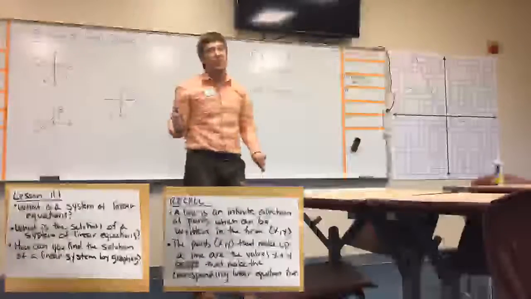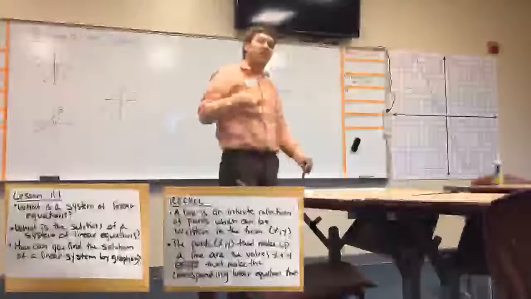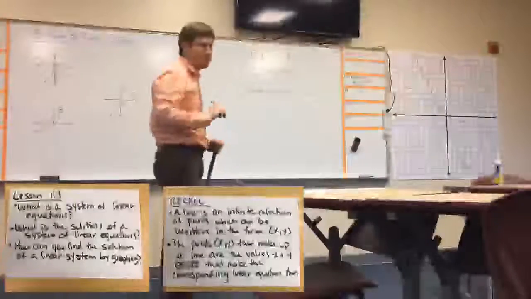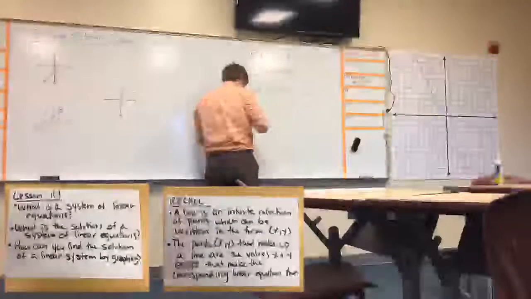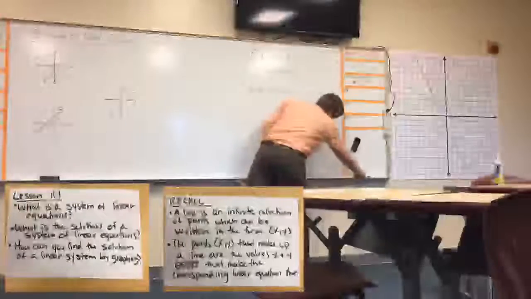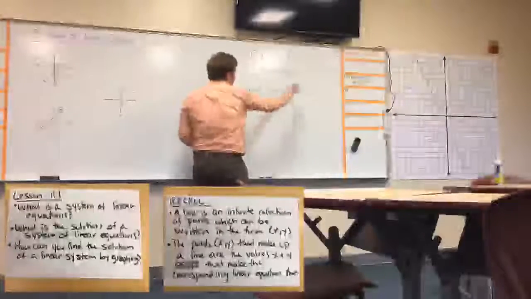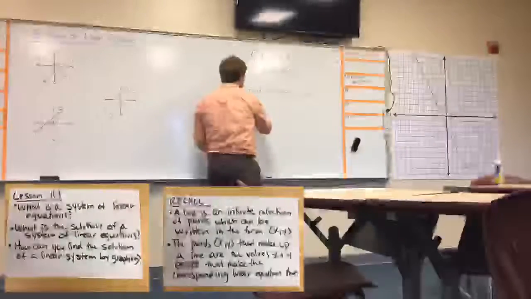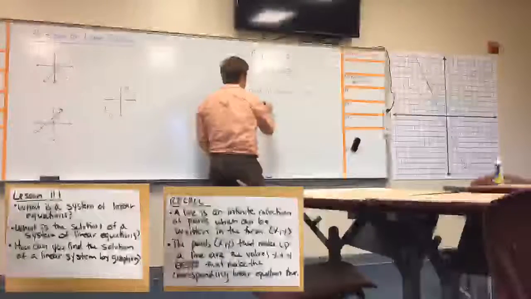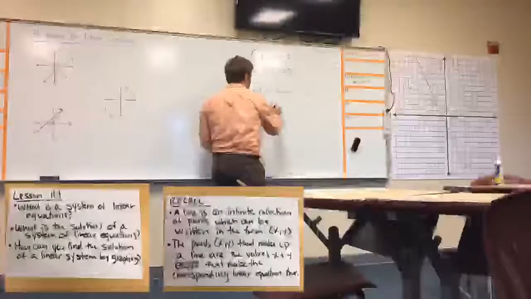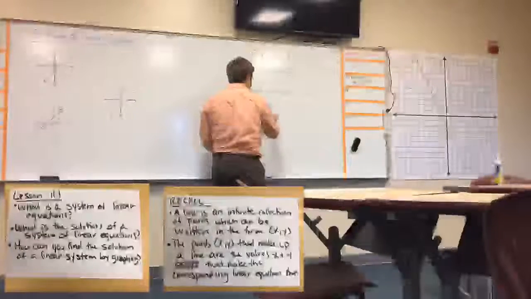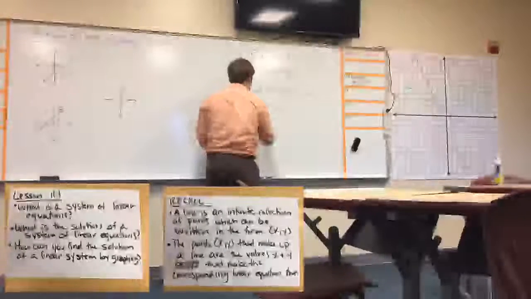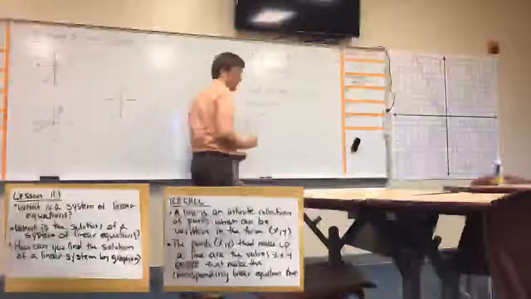Now remember, the solution to a system of equations is the ordered pair that satisfies both equations. I can check this by plugging those values into both equations. I'm going to take negative 2, 2 and plug it into the black equation, negative 2 for x and 2 for y. So I have 2 equals negative 2 times negative 2, minus 2. That gives 2 equals 4 minus 2, so 2 equals 2. Check. It satisfies the black equation.